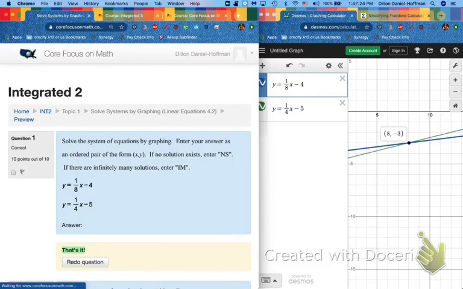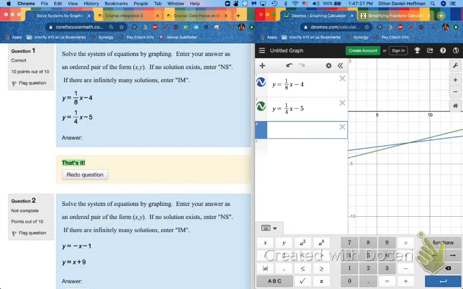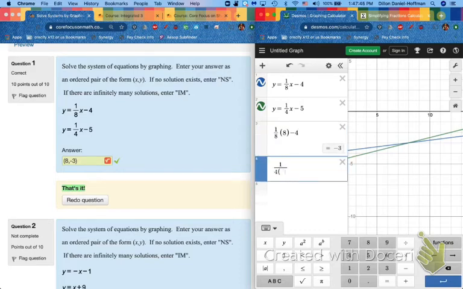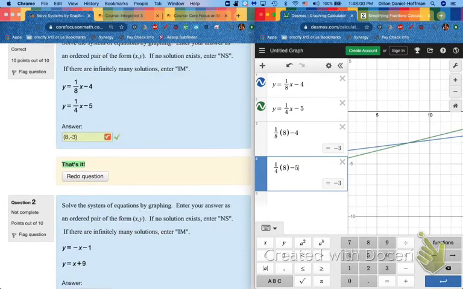And I will show you real quick that that works. If I plug in my x, or 8 for x, into this equation, it's going to give me my y. My y was -3, so it spits out -3, and it's going to do that for both equations. So also 1/4 times 8, I got to put that 8 out front, minus 5, that also equals -3. So you know, both algebraically and graphically, that that is the answer to my system.